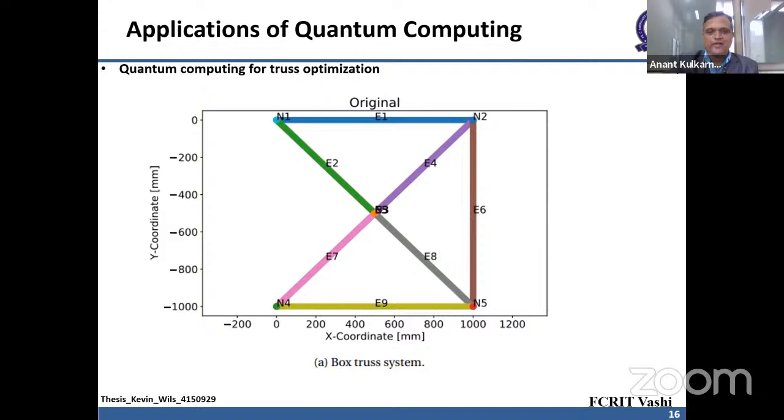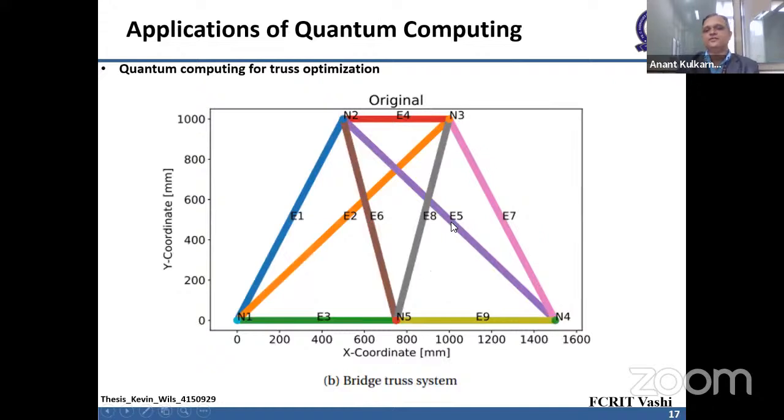For the second structure, I have referred to one of the theses to take this information. The second one is the bridge truss system. You would have seen such a truss system on bridges. Nowadays they are also in India. Not just nowadays, long back also, right? Here also, the different beams are connected to the different nodes.